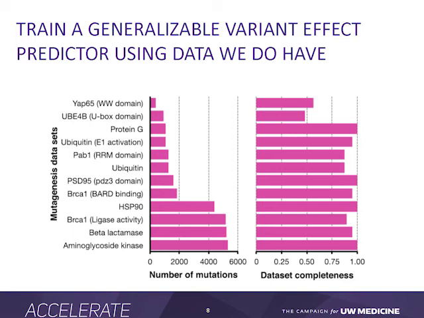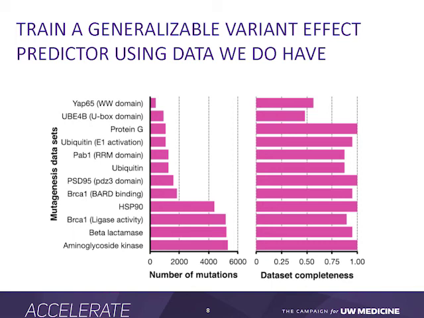So, well, actually, Leah told you about it. This is just a slide of a bunch of different data sets that we and others generated. And each one of these lines here is a different protein. And this is just some statistics about the mutational data set that we're in possession of. And I want you to pay attention here to the data set completeness, right? So for each of these proteins, we've measured all, or almost all, of the possible mutations. We've measured the effect of all or almost all of the possible mutations. And this is what's really special about the data we have, and it's what will allow us ultimately to train a better computational variant effect predictor.